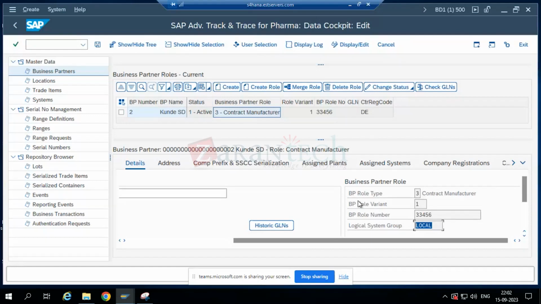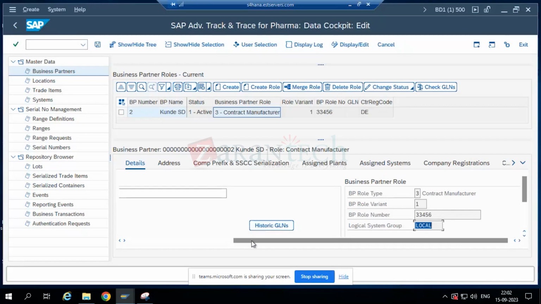When your customer is integrated from ERP, you have to configure a logical system in ATTP, which will identify your ERP system, and that name will come here. Usually we write it as ECC, so I will create a logical system in ATTP for ECC. All those things will be covered in the configuration part. But for now, just understand that if it is local, it means it is locally created.